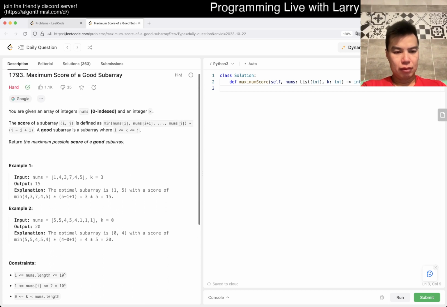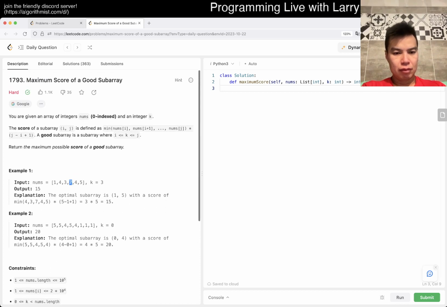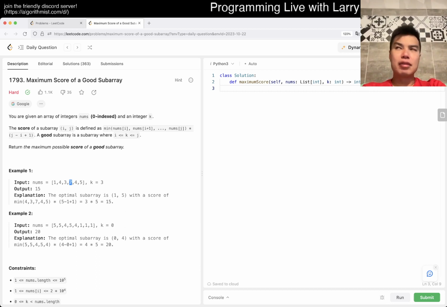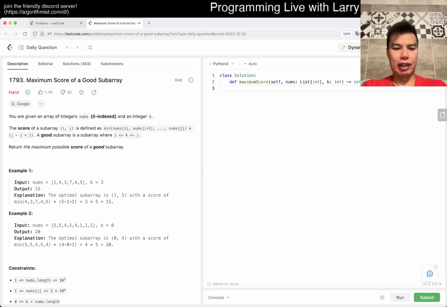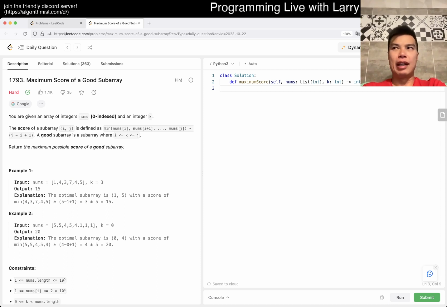I don't know if I would call it sliding window, but I think the way to think about it is maybe some sort of greedy thing. What I mean by that is that we'll try to go to the left one at a time or right one at a time, and maybe in a greedy kind of way.